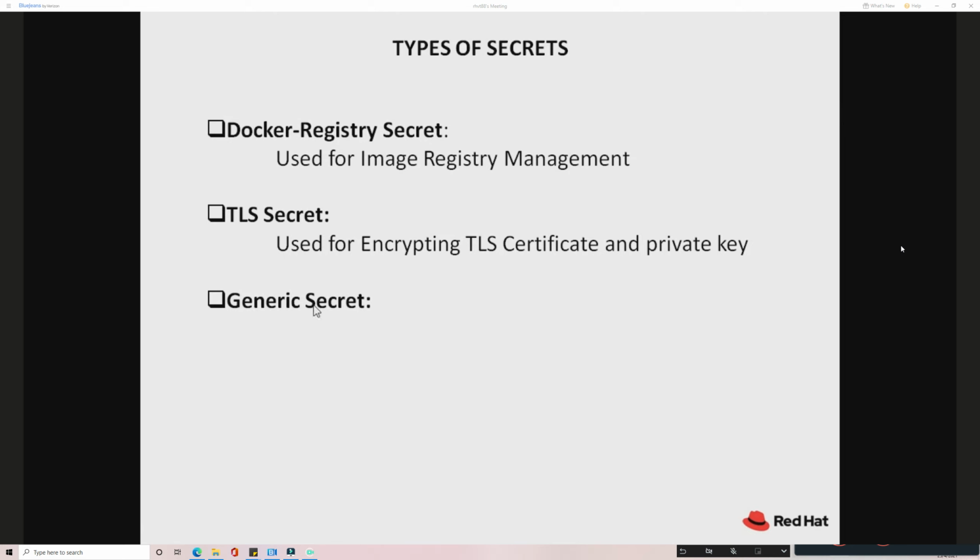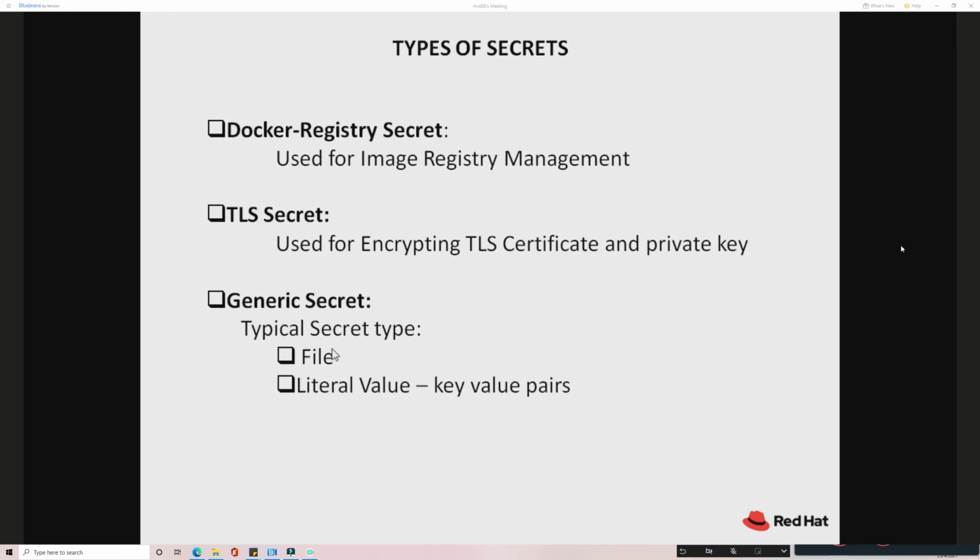And the last one, which we are going to use most often, is the generic secret, the normal type of secret. We can inject the secret in 2 ways. One, you can inject the secret as a file. If you have any sensitive file or configuration file that I want to bring into OpenShift, I will not directly bring that file. I'll bring that sensitive file as a secret. The generic secret gives me that option to bring that file as a secret into OpenShift. This is actually Kubernetes too; you can bring a file as a secret in Kubernetes in the same way.